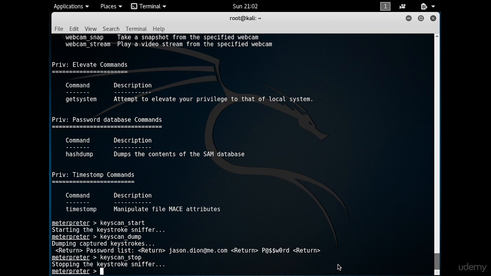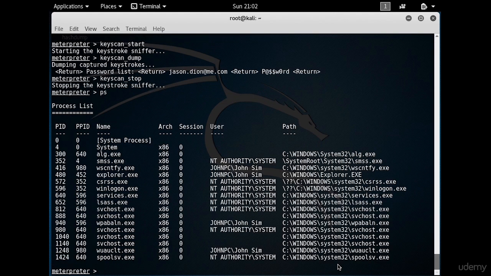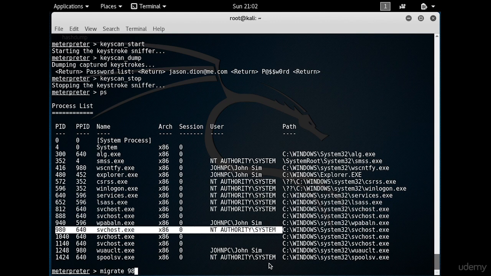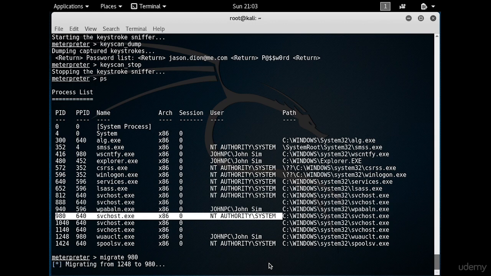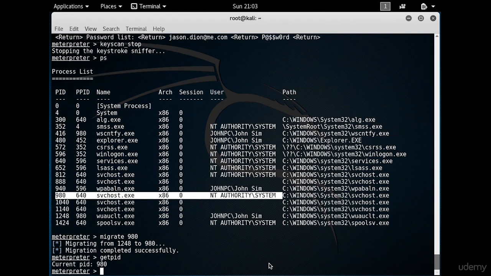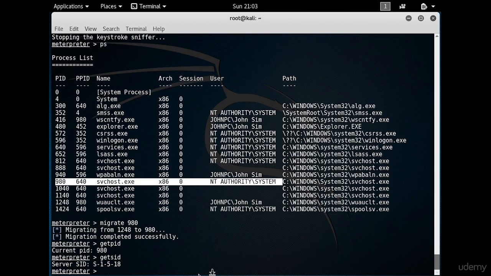So now, going back to our escalating privileges, we're still sitting here as John Sim as the user. The next thing we want to look at is migrating back to system, and we'll go ahead and do that. We'll just do a PS so we can figure out what process we want to go to, and we can go ahead and migrate ourselves into 980 again, just like we were before, and go back to system. We'll just migrate 980. Again, that's going to move us back, and at this point we should now be the system level user. So we'll do that get PID, we're in 980, get SID, we're back to the system level user.